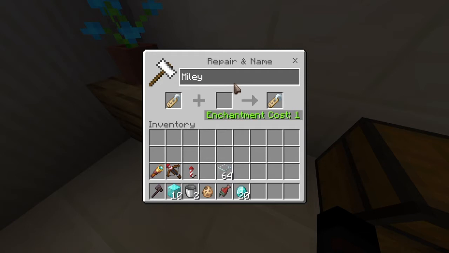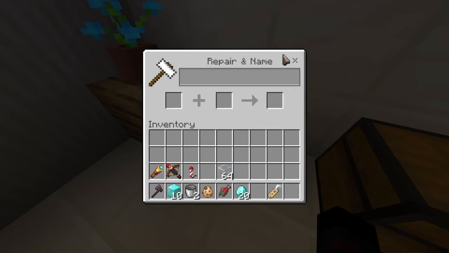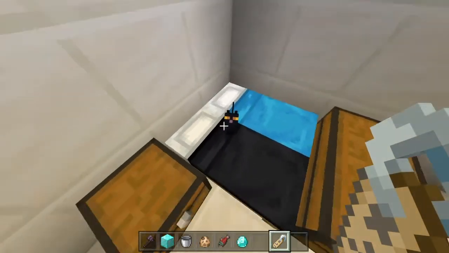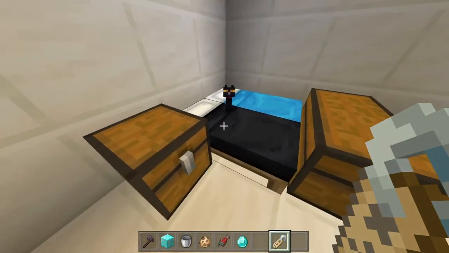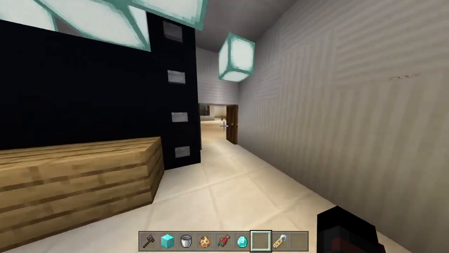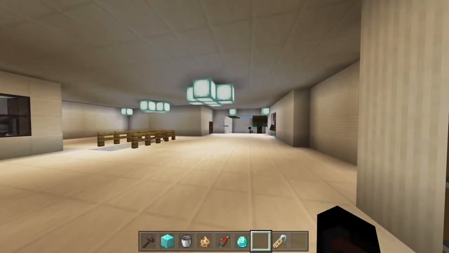Miley. There we go. We're about to create Miley, guys. You ready? 3, 2, 1. Boom. Alright, here we go. We're about to put on our little small cat. 3, 2, 1. Miley. Hi, Miley. Come in and say hi to Miley. Hold up. Come in and say hi.